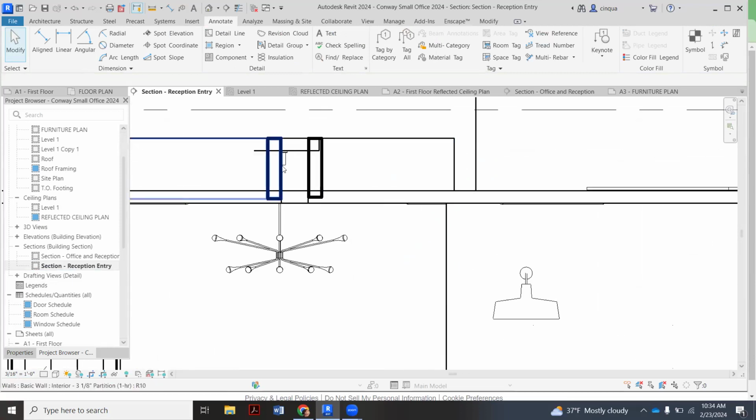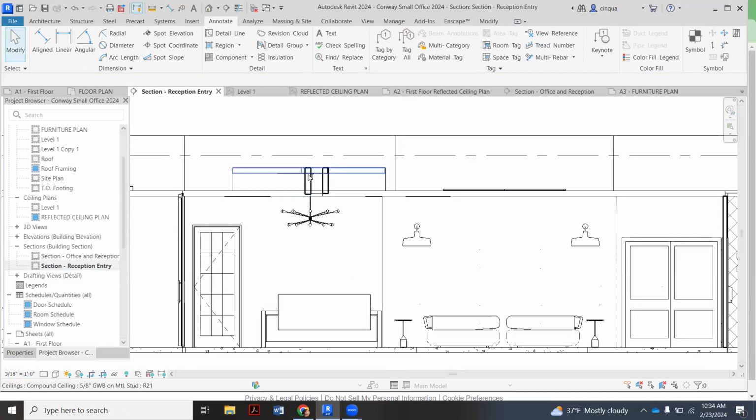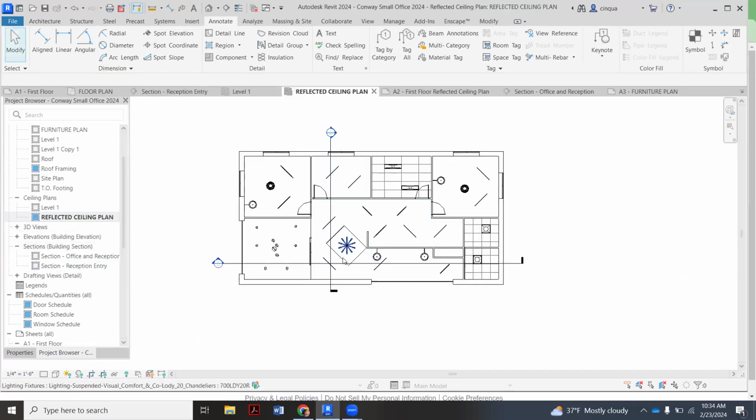Again, mine is going to look a little odd because my cove ceiling is at an angle. I can show you back here. I have it kind of at an angle, so that's making it a little bit more difficult to see how it's functioning there. So that's the two sections.